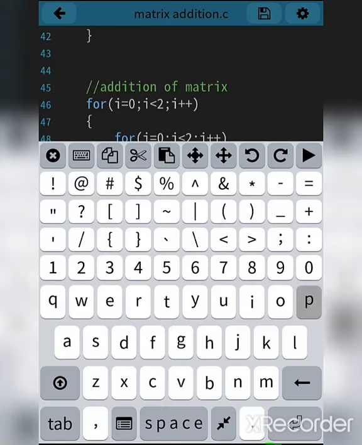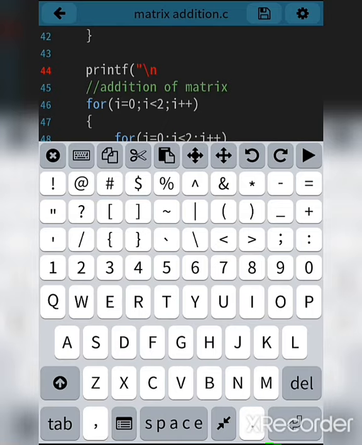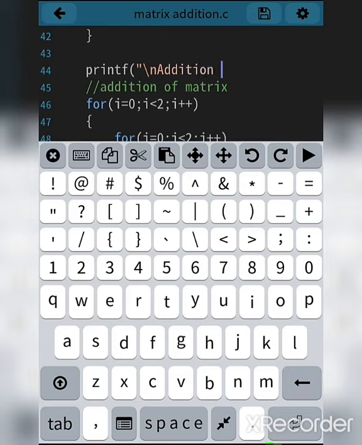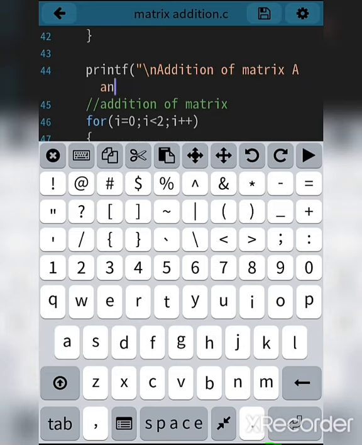Here printf, \n addition of matrix A and B is, colon.